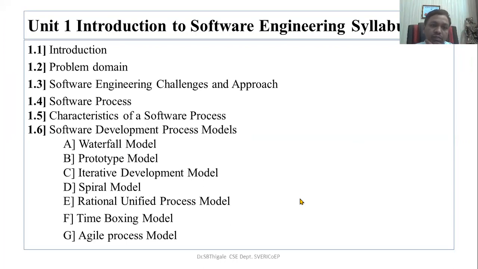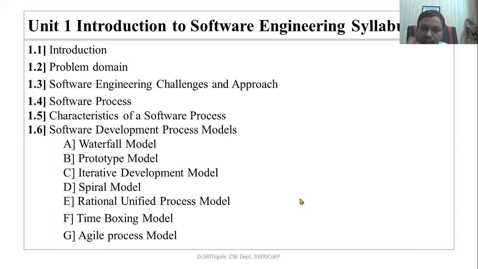We started with the subject introduction, that is software engineering, and why there is a need to study software engineering. Then we discussed the basic idea of what software is, the definition of software. We said software is nothing but a simple collection of programs plus a set of associated documents.